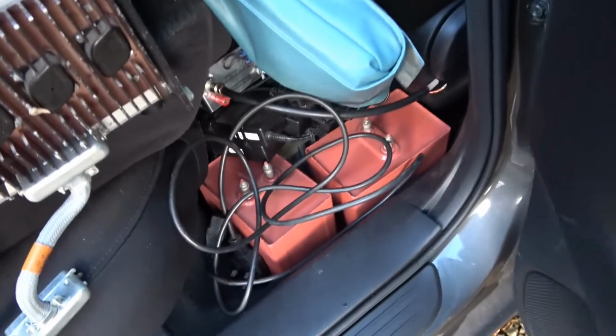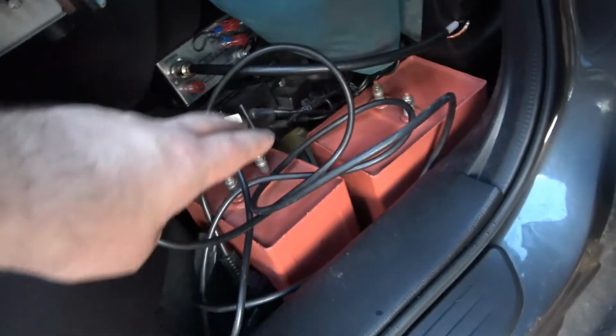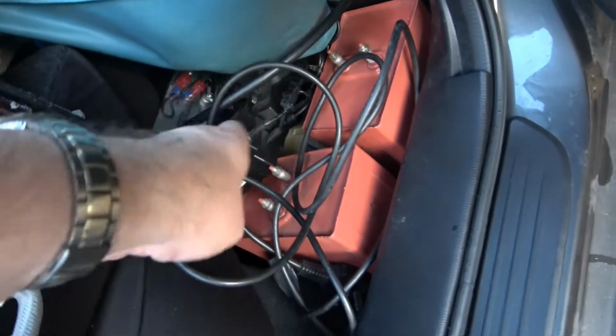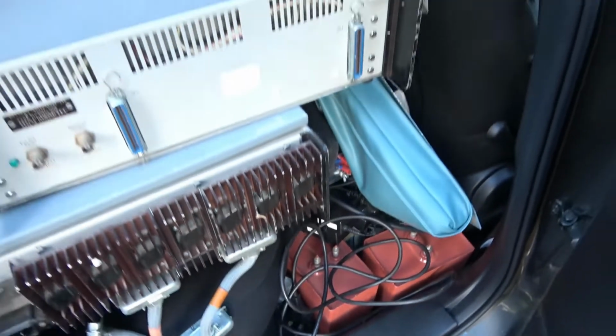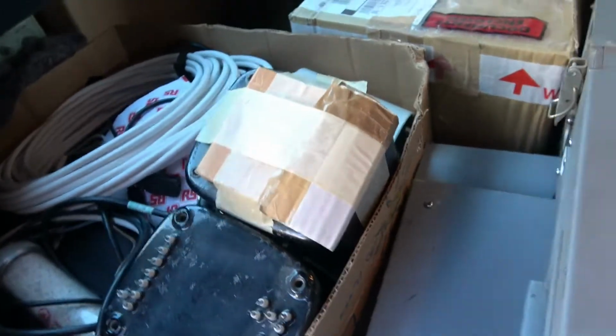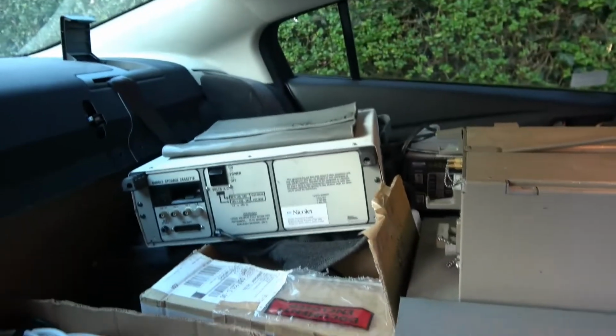Even down here in the footwells, we have got components. We've got huge, I mean these look like huge capacitors, to be honest. We've got power supplies, manuals. There's some test gear back here. Can't really tell what that is. If we just go around here a little bit further, yeah, cables, parts, capacitors, transformers, and down buried in the bottom of this are even more pieces of test gear. At the back there, more test gear.